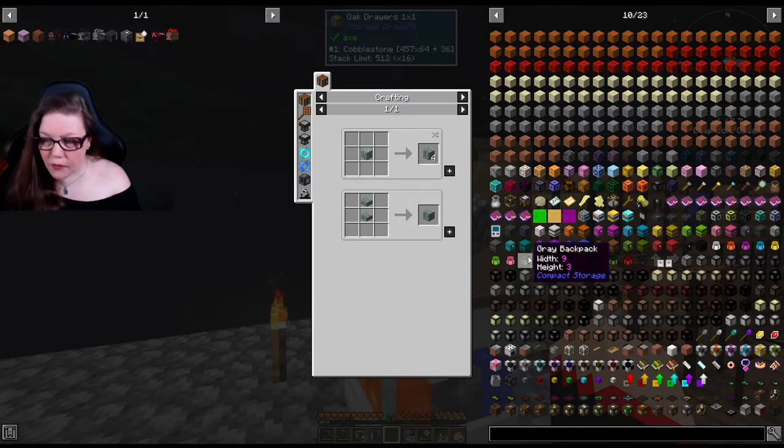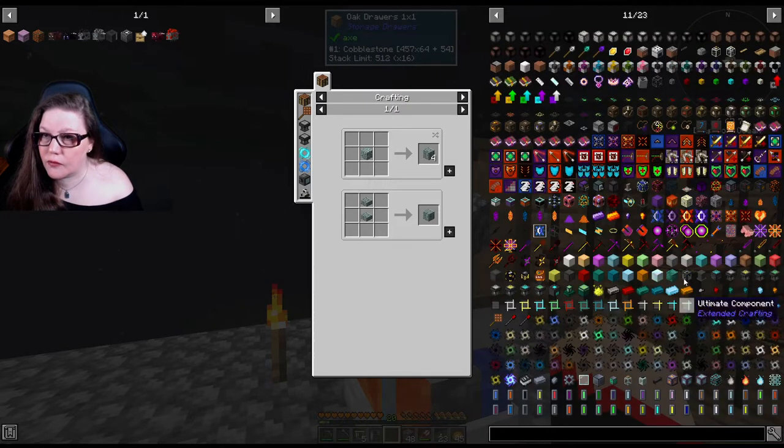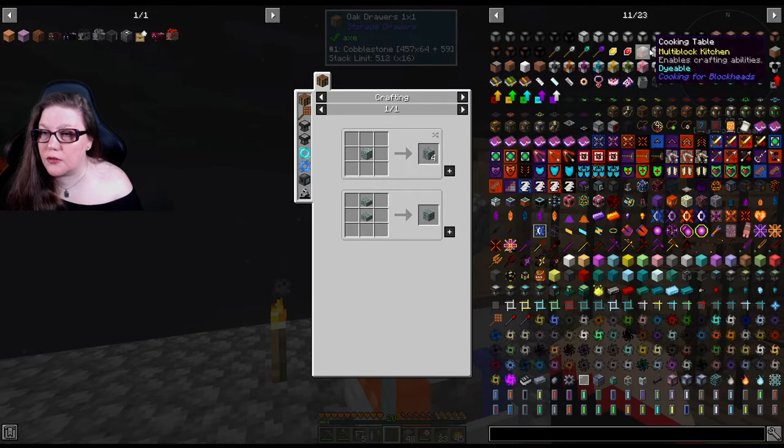We have backpacks in here. That might be good. Oh, we have a kitchen. You see that? Where? There it is. We have Cooking for Blockheads.